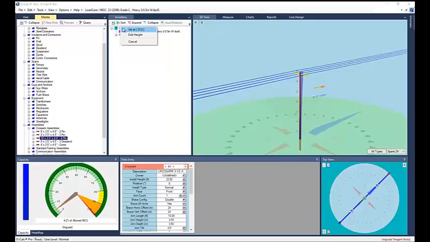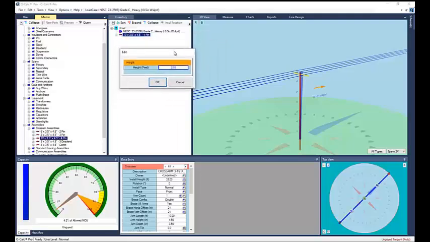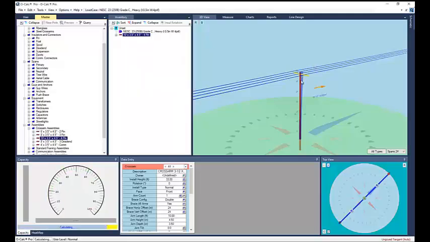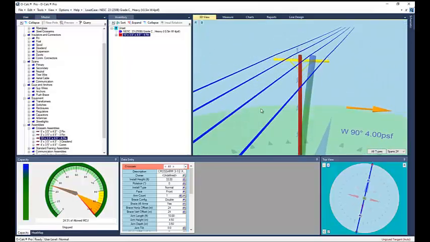Now I can choose to take advantage of the preset height of 33, or I can customize the height myself, and in this case I will enter T-1, which is going to place this crossarm 1 foot down from the tip of the pole. Now here is my crossarm, and we can see this here in the 3D view.